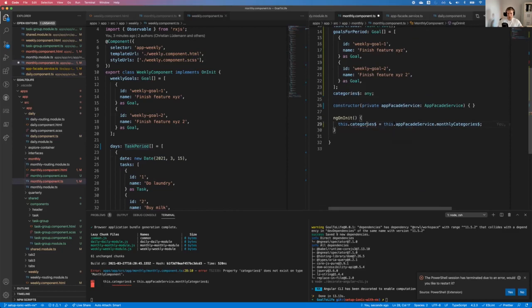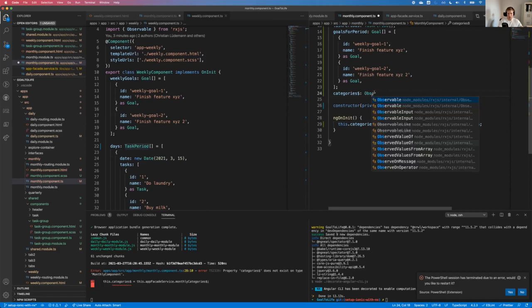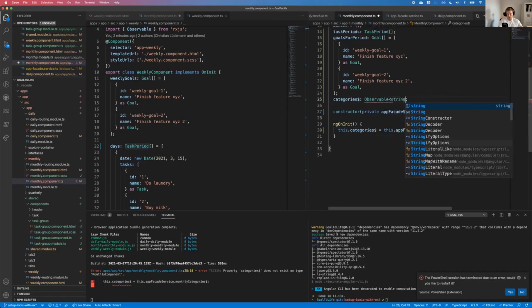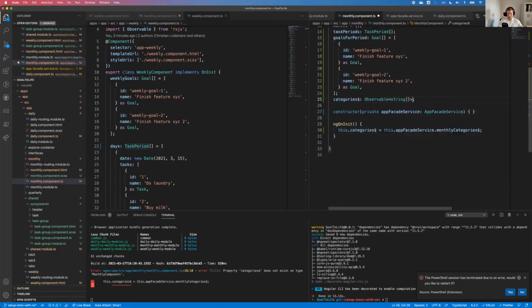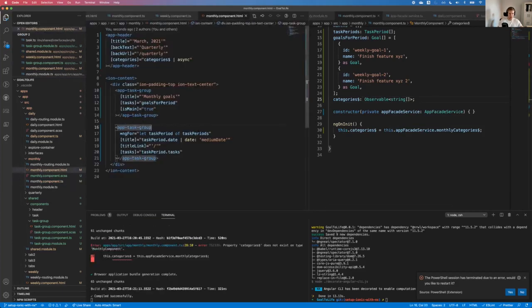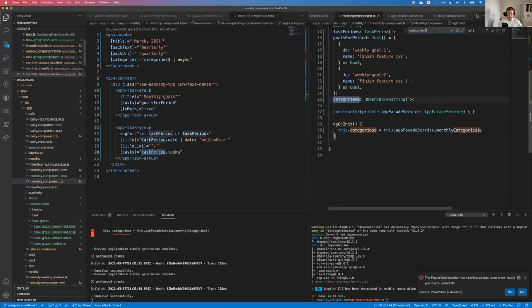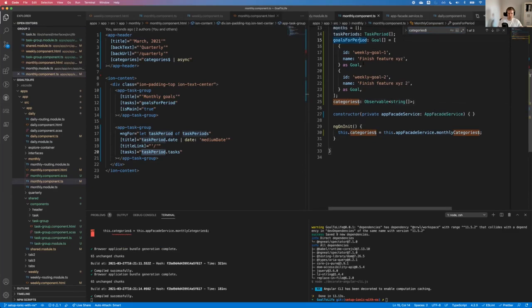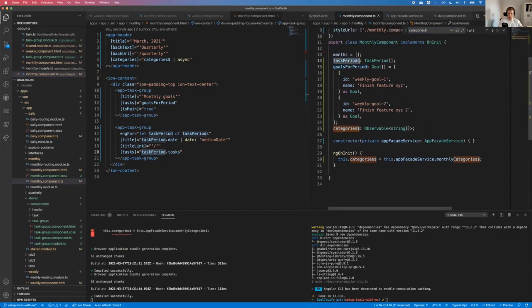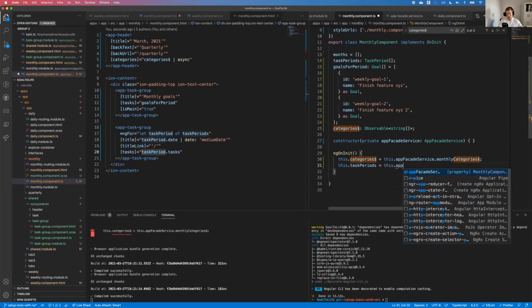And yeah, that's an observable of string array containing categories, and set the monthly goals, and then task period, which is this thing, and then task periods, which we can get using the app facade service.